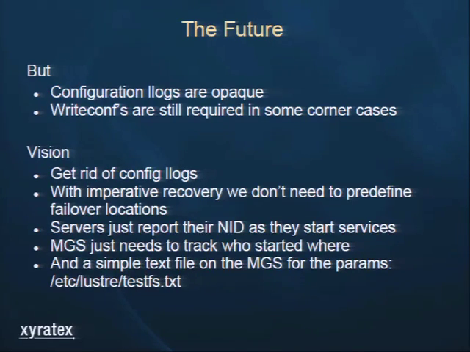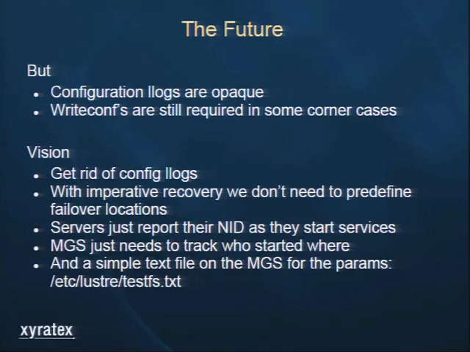Okay, so that's how we improve it today. But where do we go from here? We still have problems. Configuration logs are still used, and the rest of those configuration logs, all that weird mumbo jumbo I was mentioning in the beginning, is all still there, and it's unclear what those all mean, and they're also not easily accessed. The only way to get at them is by dumping raw files out of your file system. Also, in some cases there are some things you can't change, like it's very difficult to change a failover location, like a nid of a failover location.